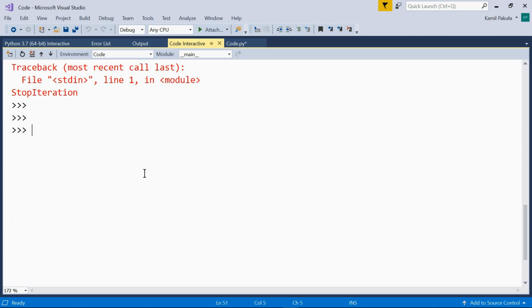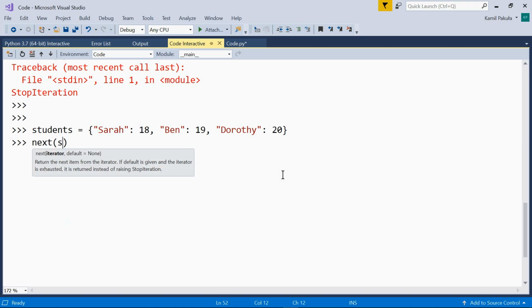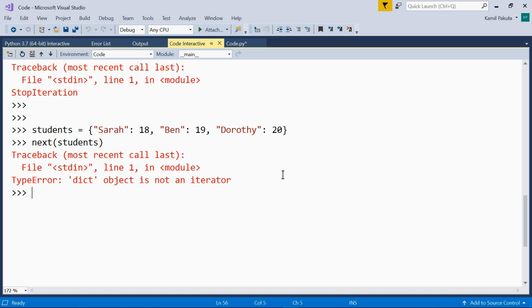How about a dictionary? Dictionaries are iterables too. You iterate over the keys. Here's an example. students, a dictionary with 3 key-value pairs. And now let's find out whether dictionaries are iterators or have an iterator. Let's use the next function. TypeError. Dictionary is not an iterator. So we know that we need an iterator.